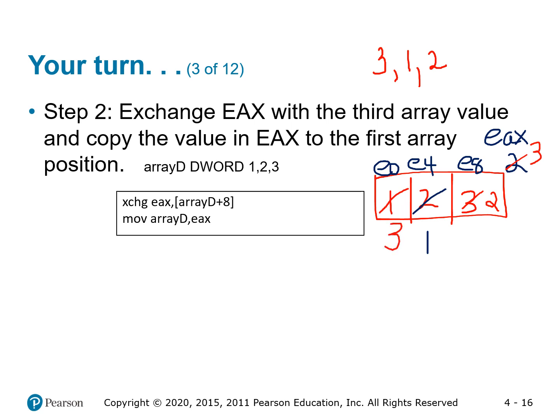And now it looks the same, where we have 3, 1, 2. We have it in the correct order. Okay, so that's one way that we can exchange and sort this array in that format.